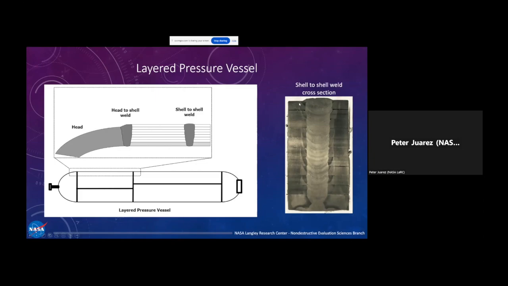And you can't pass ultrasound through the plates because they're touching each other, but there's such an acoustic impedance mismatch, all the energy is going to just get reflected away. So this is the only way to do it. And just intuitively, this isn't something we inspect every day, so we don't know how we would approach something like this. And so our branch was approached to try to help development of this inspection technique using simulation.